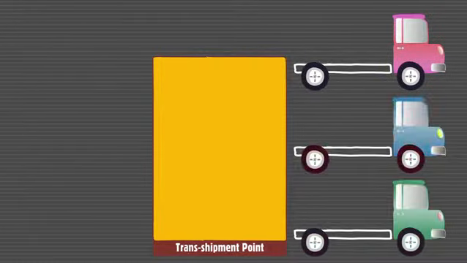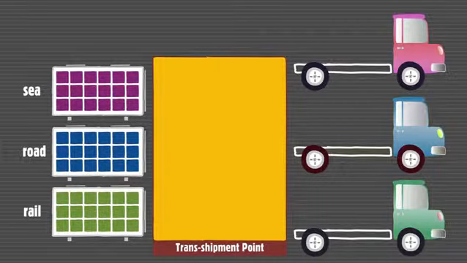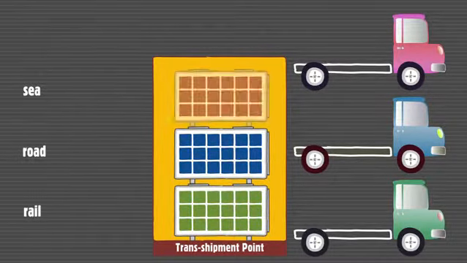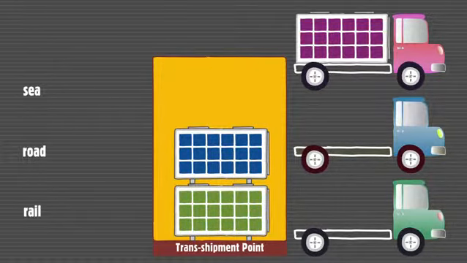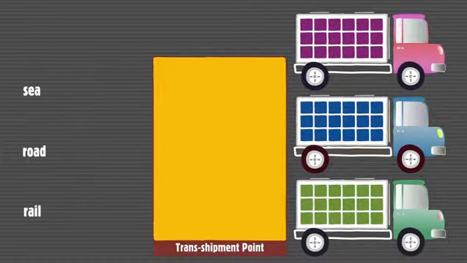A similar sort of facility is called a transshipment point. Here again, no storage is involved. Orders for individual customers are picked at a central location, transported in bulk in large vehicles to the transshipment point, where they're split into individual orders for individual customers for delivery in small local delivery vehicles.